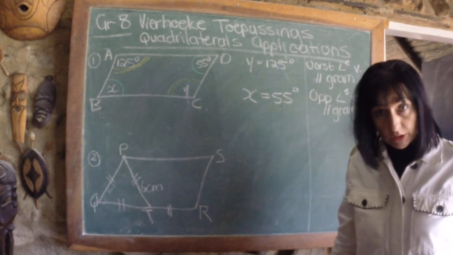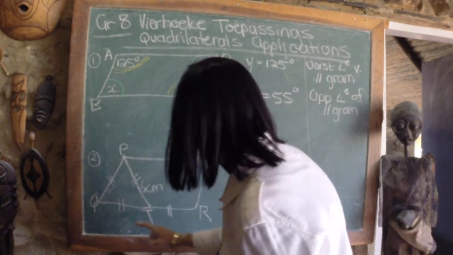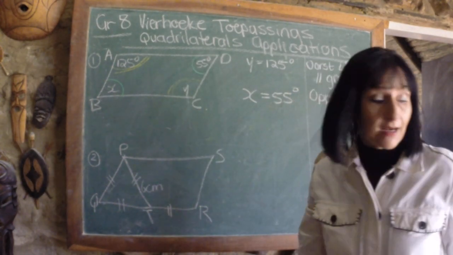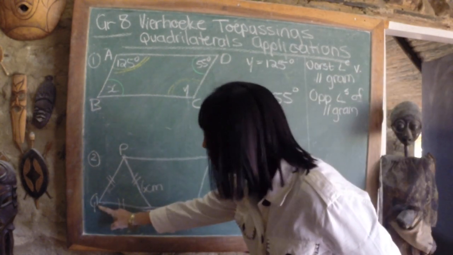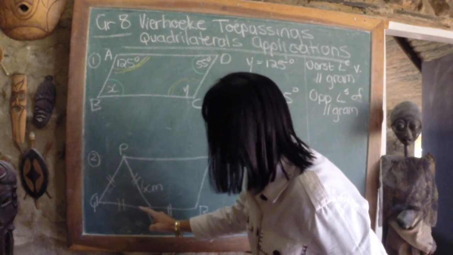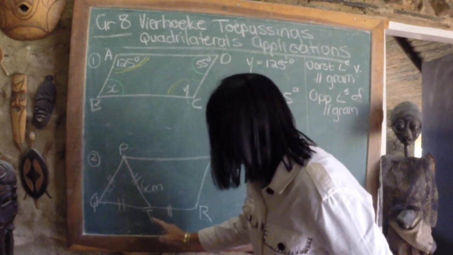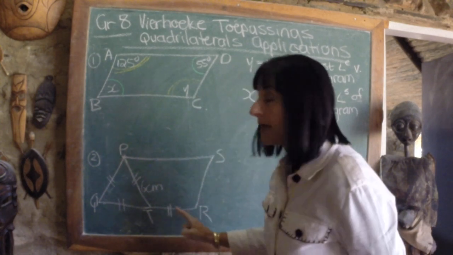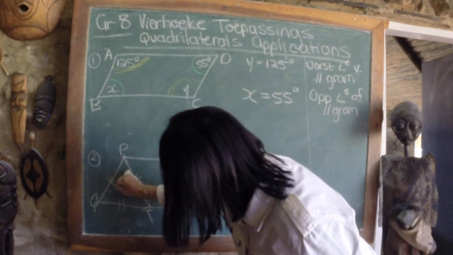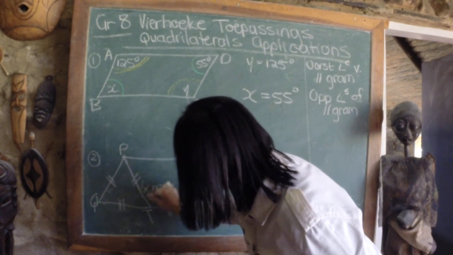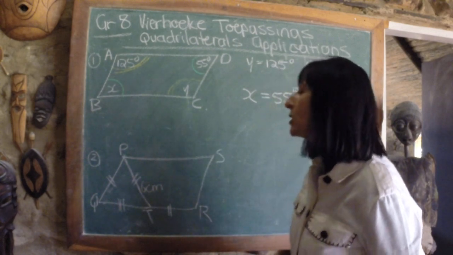That's very important knowledge. PQRS is again a parallelogram, and then they also say that PQ equals PT equals QT equals TR. And that can be seen in the sketch because it's marked. With that little marks, it's marked equal.